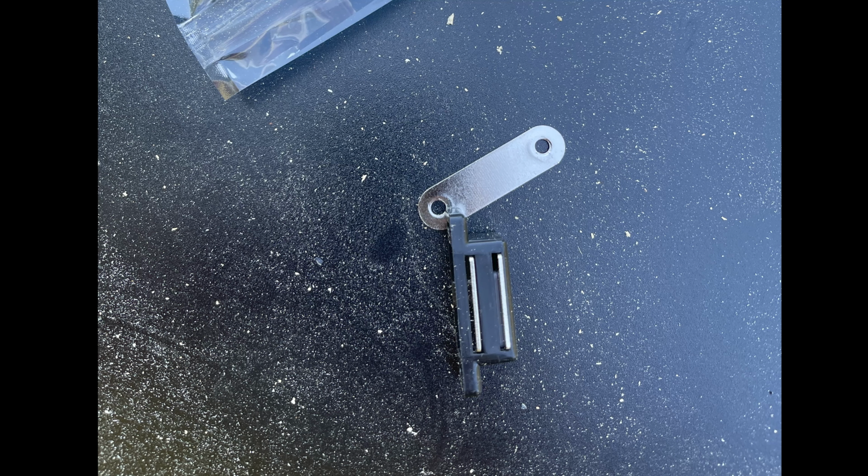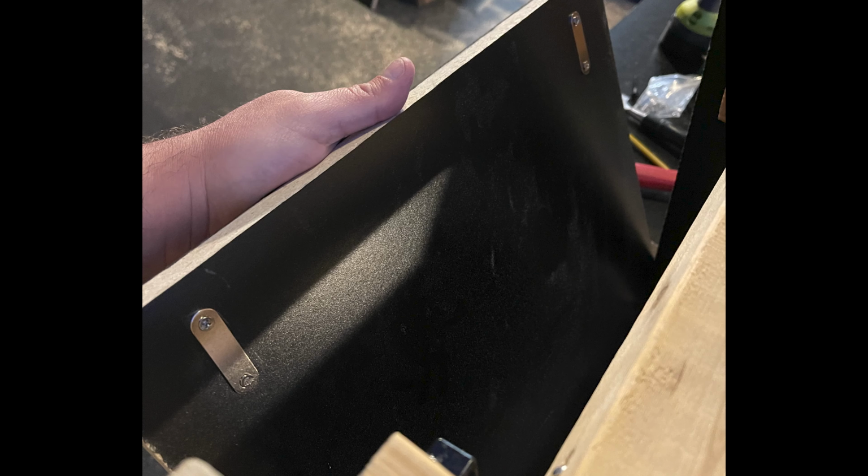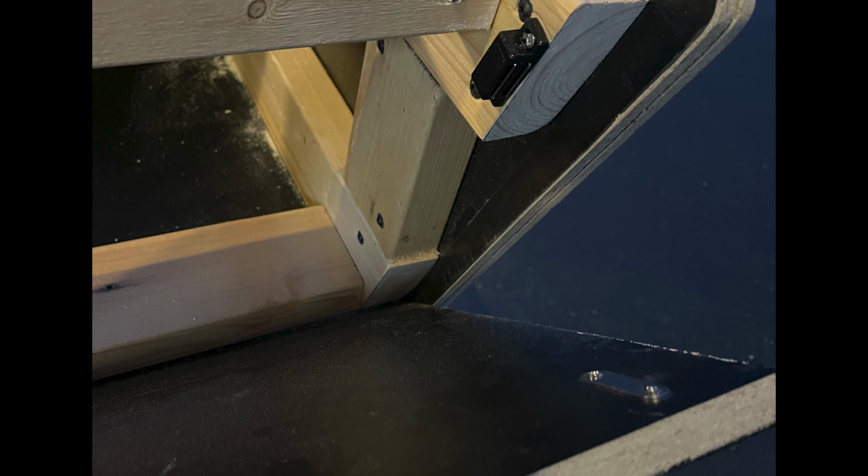And just doing around the corner shot there. There's the magnets I was talking about. So it's just a little magnet foot and a piece of metal. You line it up. So you see my pencil marks there on the corner, on the angled piece of wood. It latches up.